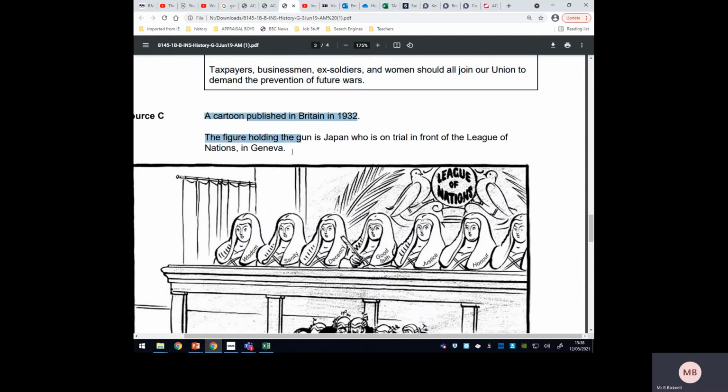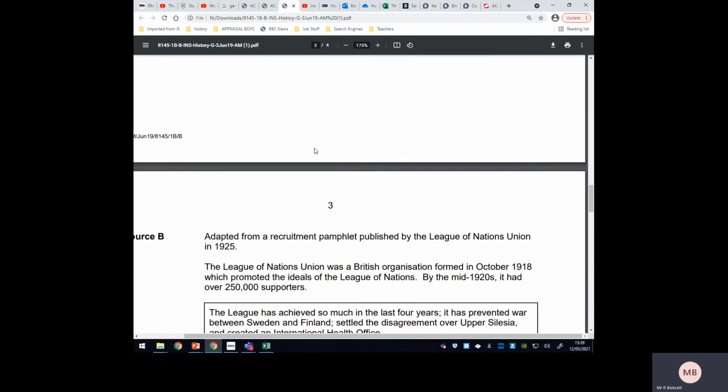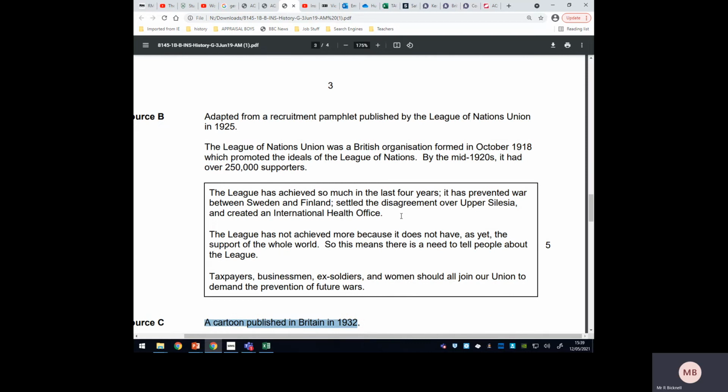What else is it useful based on the provenance? What is the provenance telling us? Absolutely. You're saying that Britain is one of the leading members of the League, so you would expect almost that many people in Britain support the League of Nations. Well, here, okay, it's from a cartoon. It is a cartoon, but it definitely suggests that there are some people in Britain that do not respect or do not think much of the League of Nations because this source is critical, right? It is definitely criticizing the League, where this one is trying to big the League up, trying to remain positive.